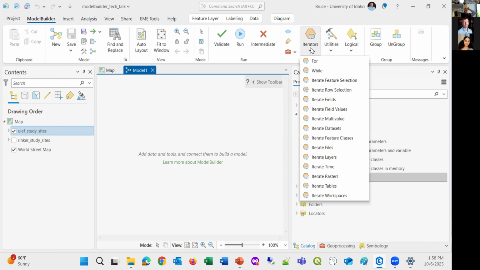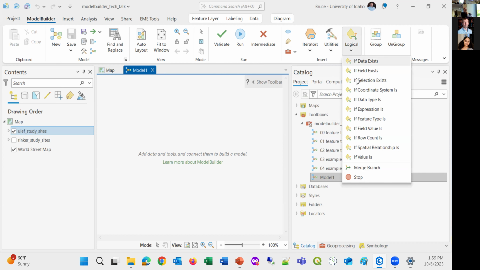Here is access to your iterators, if you want to iterate through a bunch of features in a feature class, or through a bunch of files on disk, different data sets. You have a lot of options. You have the ability to do if-then logical operations here, and the ability to group and ungroup different parts of a model.